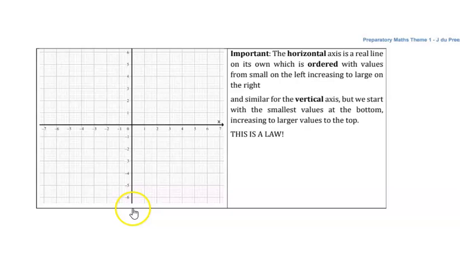The smallest value will be at the bottom, negative infinity, which we don't see now. We do not have enough space to draw such a large graph, and then it will continue up to 0 and continue to increase the values in a positive direction. This is law. If we do not have this convention that we all have the negatives on the left and the negatives at the bottom, then we cannot talk to each other. These are just basic things that you need to remember when you deal with functions.